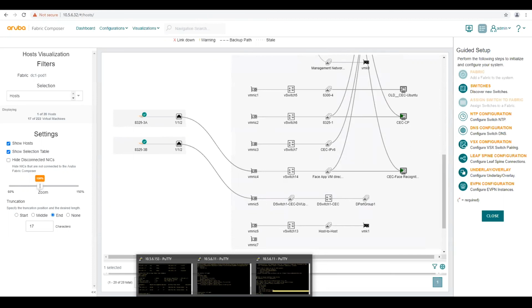And overall, it significantly simplifies operations for admins in the data center, whether they be network admins, VM application owners, or server administrators. So that's it from us, and now handing over to Justin.